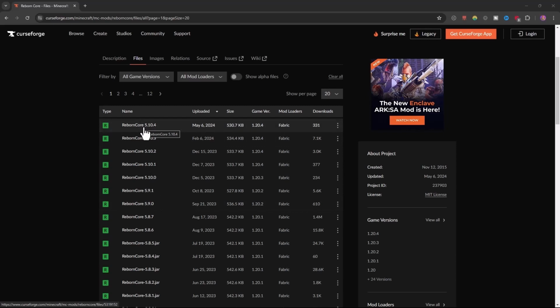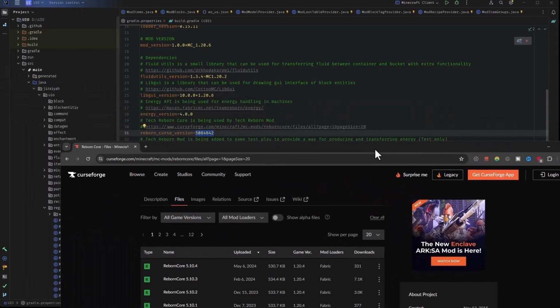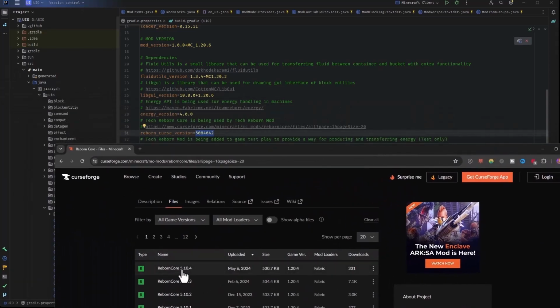If the generator is providing the energy there, the cable is transferring it, then it's okay because it's just for testing the game. It's not for adding something to our mod. So how can we find the versions here? It provides game version, but not the proper versioning, because if you look, CurseForge is a little bit different on versioning. So even if it says Tech Reborn 5.10.4, it's not representing it.